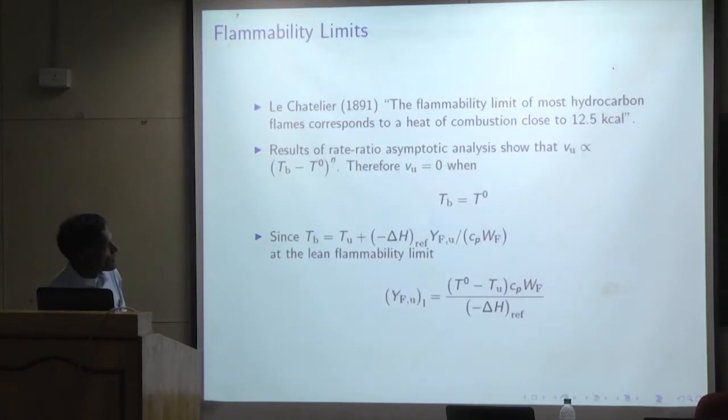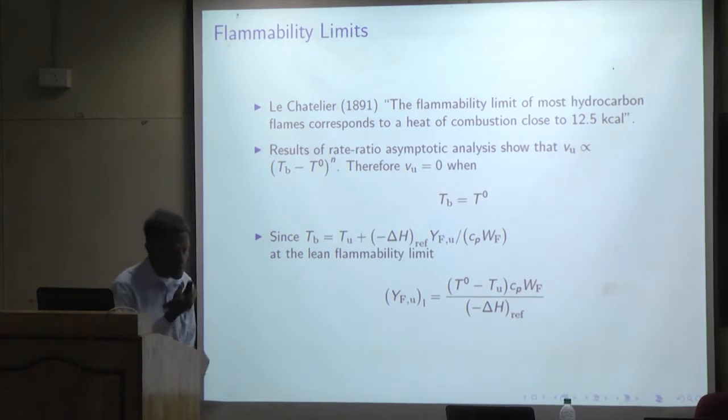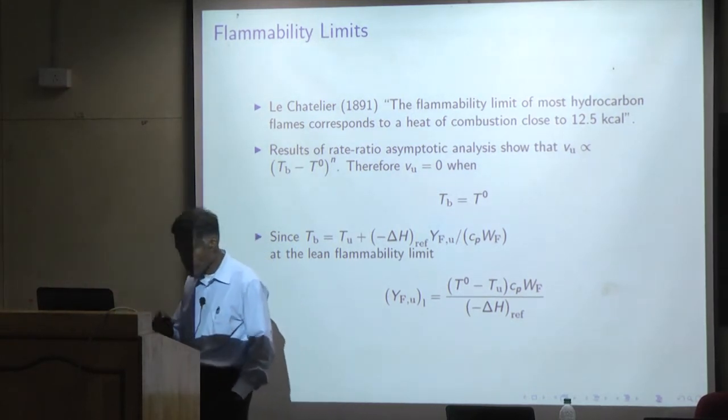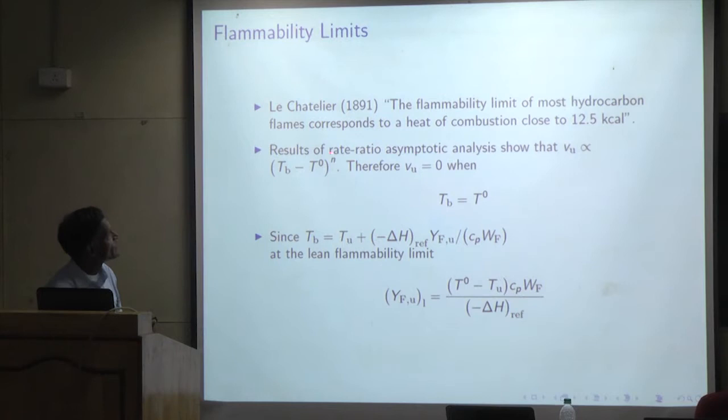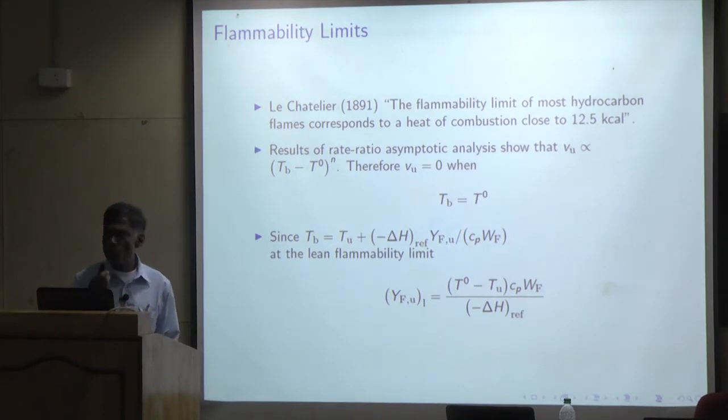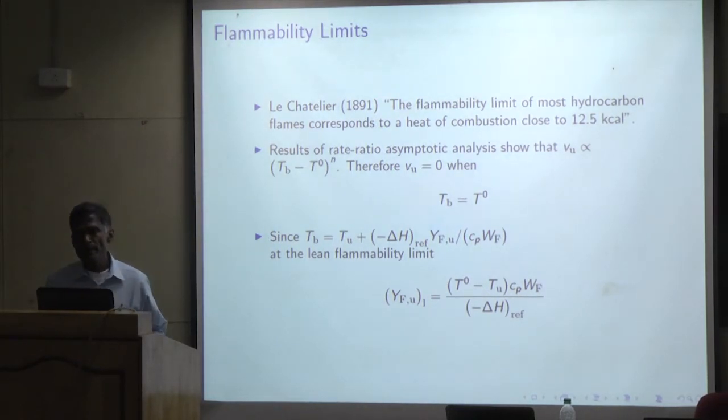Now I want to show you a dramatic illustration of the power of rate ratio asymptotic analysis, namely that this is the only type of analysis that can predict flammability limits. I'm not sure if you know what a flammability limit is. For a premixed flame, there is a rich flammability limit and a lean flammability limit.